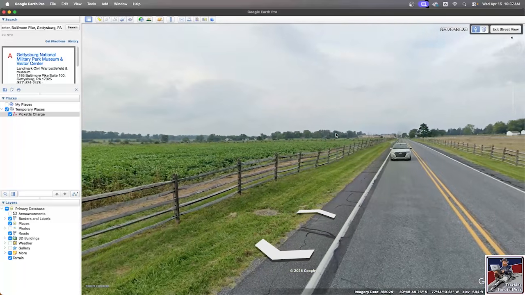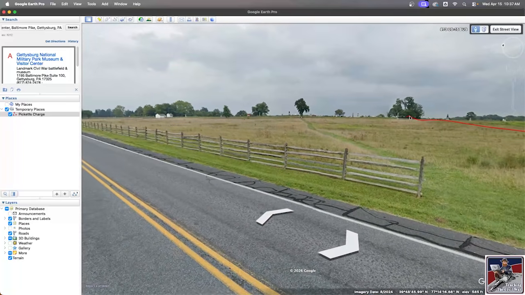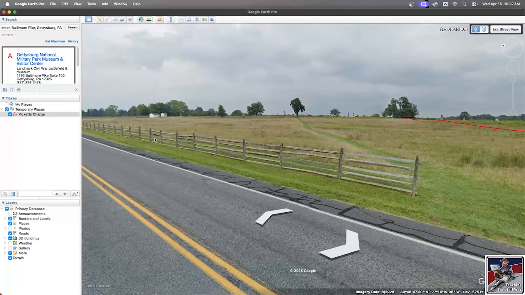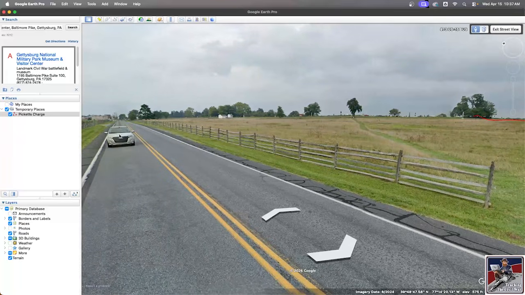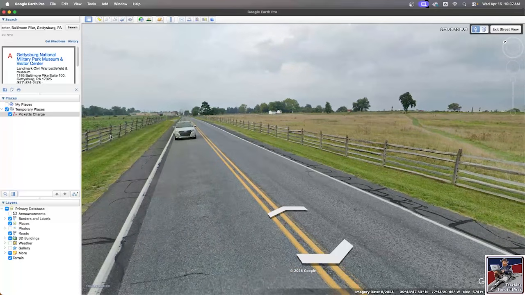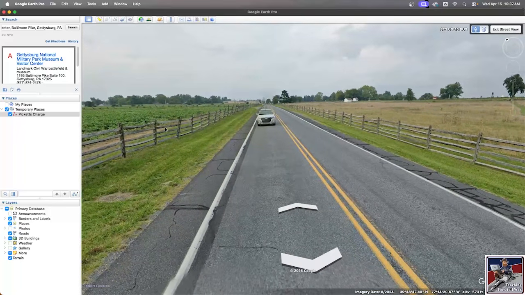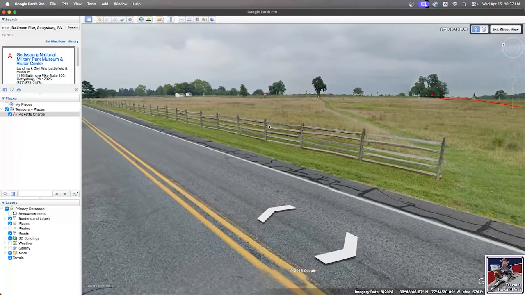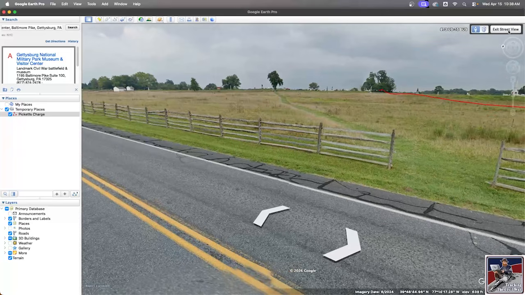So they all got bottlenecked right here on the fence. And as they got closer and closer to the Union line, right here's their goal, they had to cross two fences right here along the Emmitsburg Road. And that was actually here during the battle. A similar fence was here, and there's reports of finding hundreds, if not more, of bullet holes in some fence rails, and the number of shots that were fired as the soldiers tried to knock them down and or climb over the fence.